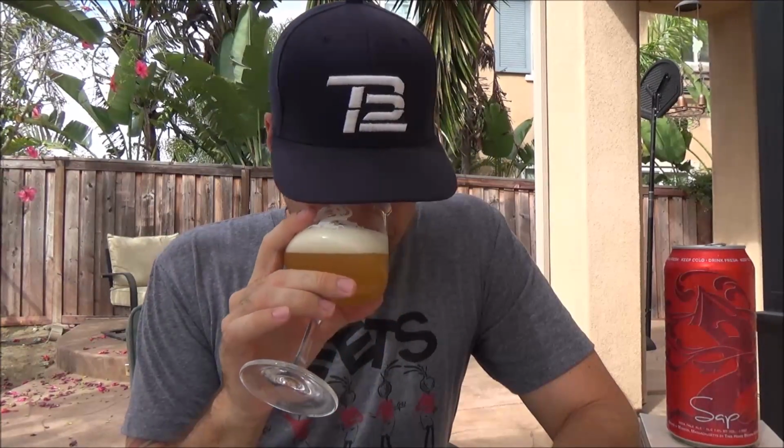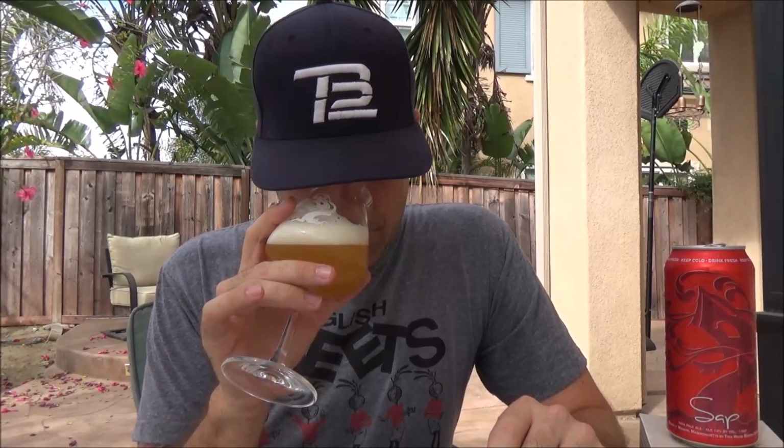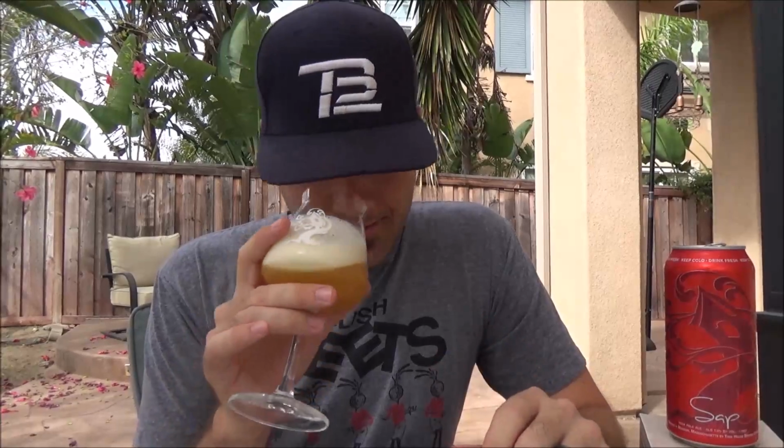I don't remember what I gave this. I think I rated it 98 or 99 back when I had it. It wasn't 100. So let's go and shove our nose in it. It's very fruity, but it still has this killer piney, grassy thing that I just love. It reminds me of a West Coast IPA. But there's mango and there's papaya.